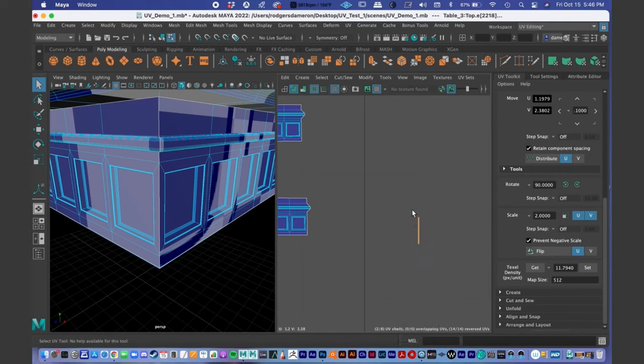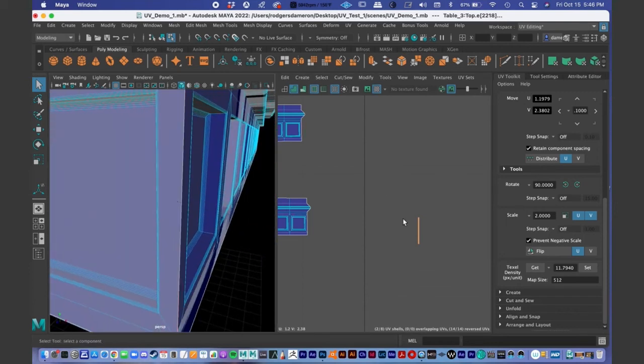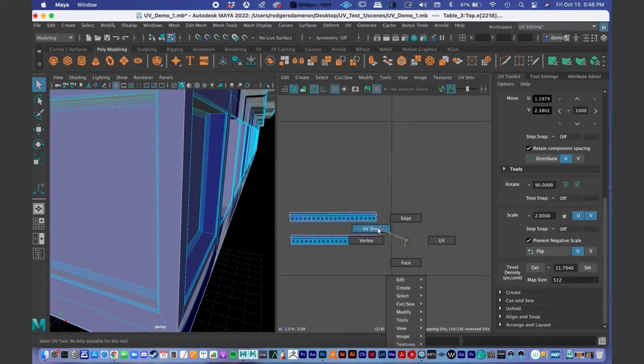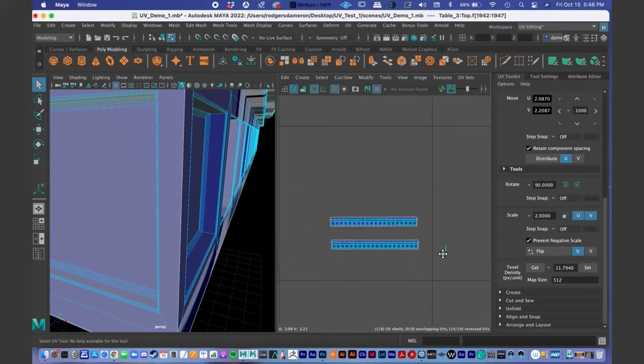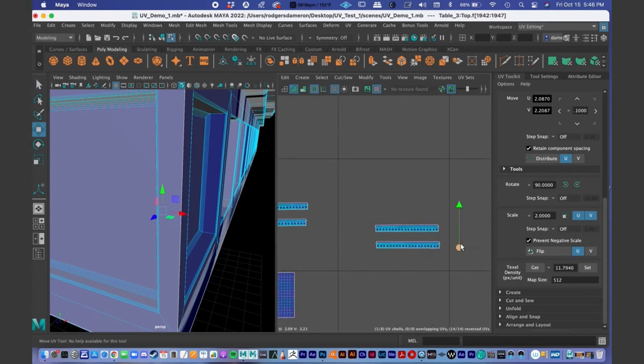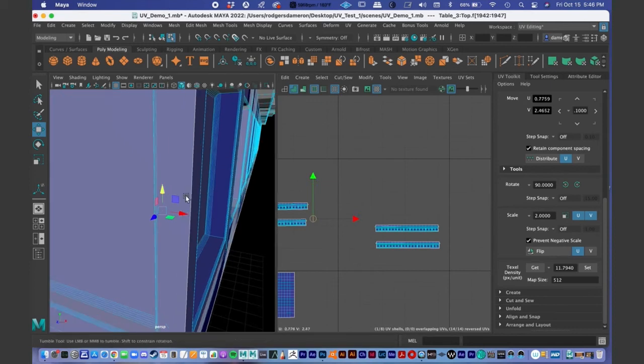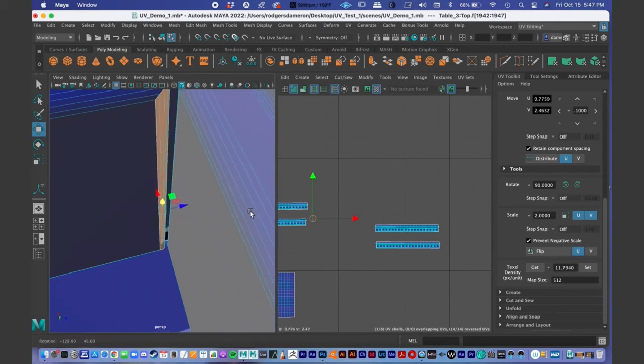So the best way to make a fix, I feel like, is to go into edge mode and select it, find the edge, and so we're just looking for where this edge intersects with others here. Oh, there it is.